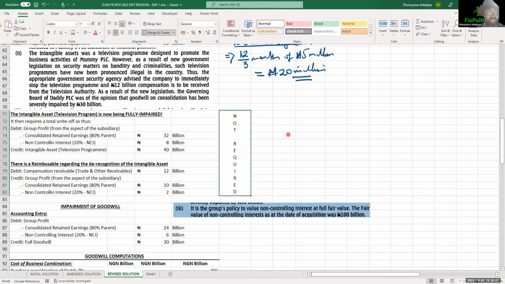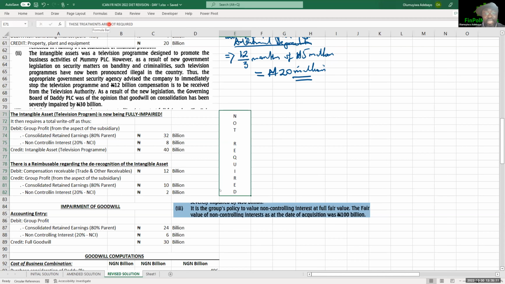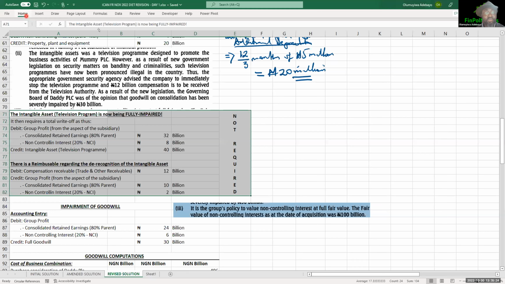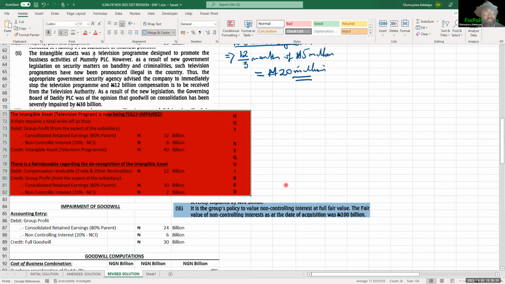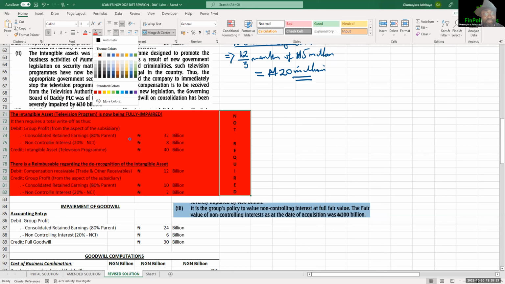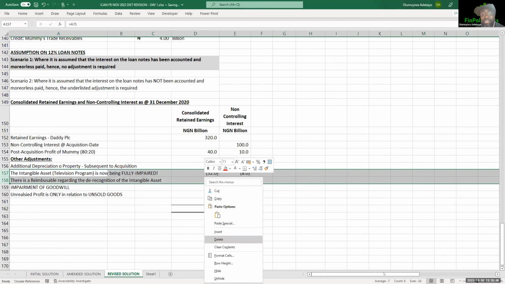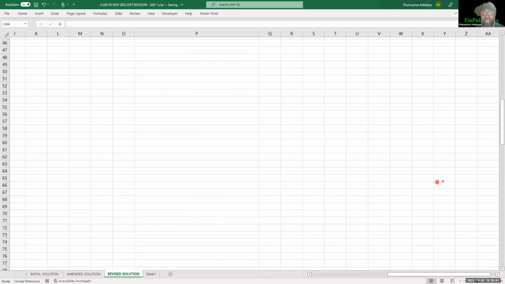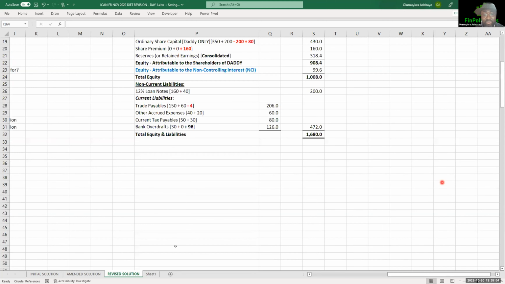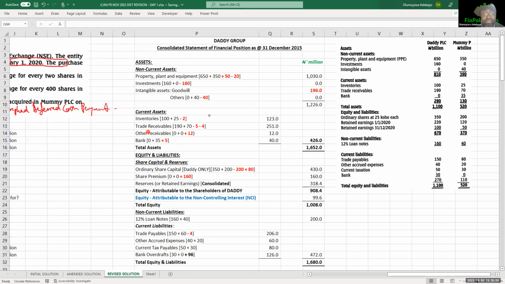If this is not required, that means I'm going to take all of this off and only treat it with respect to impairment, based on what I read earlier to you guys. Therefore, what will happen in that light to our solution is that the treatment we accorded them, we'll take them off. These two treatments, I take them off. And once I take them off, I'll take them off from my balance sheet also, because I have them here, intangible assets, and also one under receivable here, this 12.